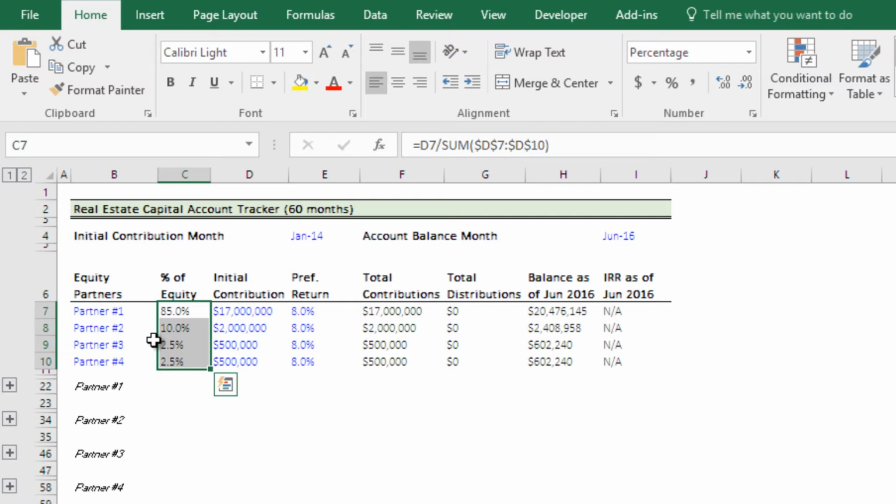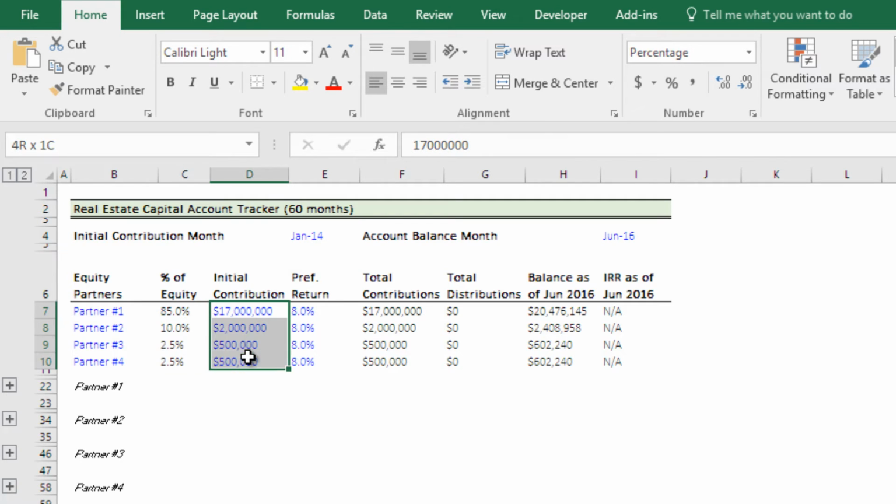And what you sometimes see is the sponsor might put some equity in but not get any preferred return during operation. So the sponsor might be getting some management fee, but isn't actually getting a preferred return on the equity that the sponsor has in. But in this case, this assumes what I think is the most typical case, where each of the partners is paid their pro rata share up to the preferred return, at which point their capital account is paid down, again pro rata, based on the cash flows that are coming in.